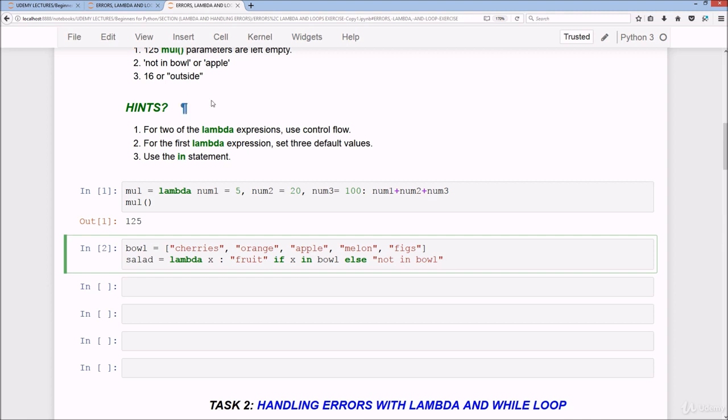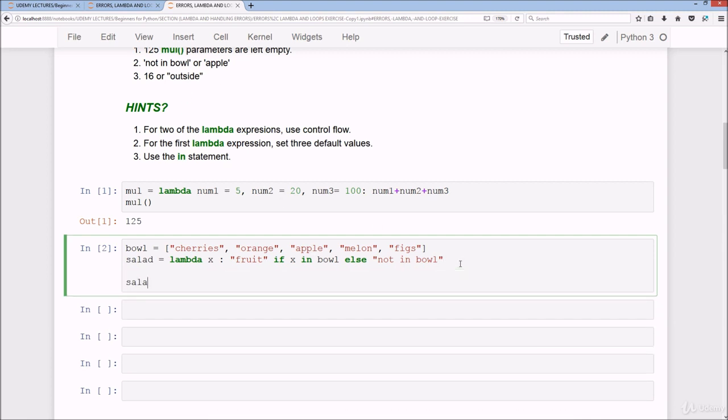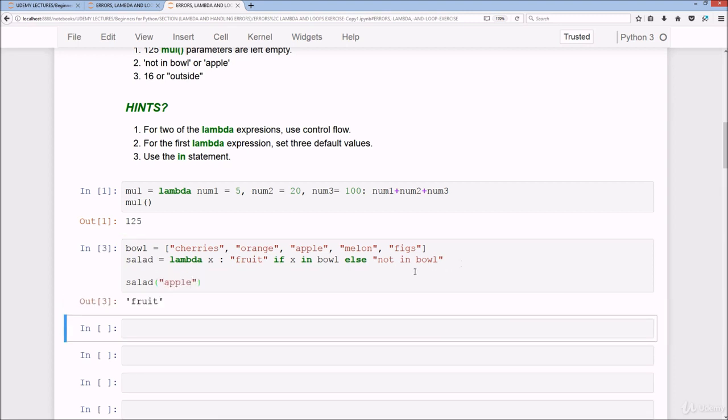If I recall, we wanted either not in bowl or apple. So we can do salad apple, fruits. And if I say mango, not in bowl. Okay, great.